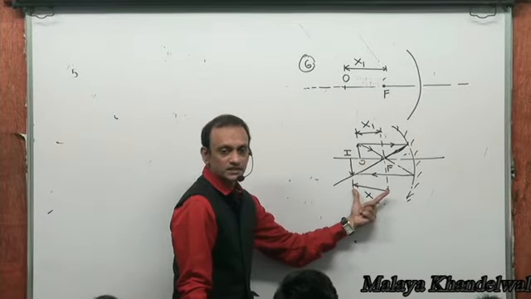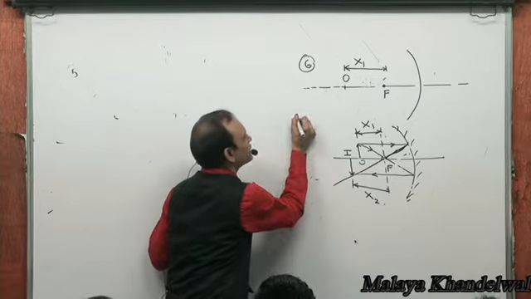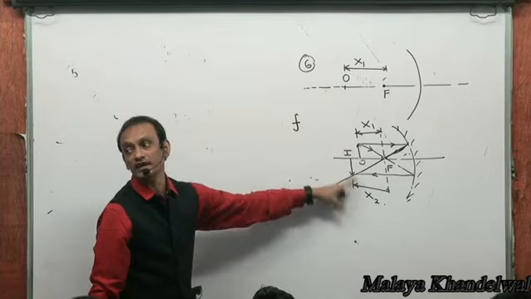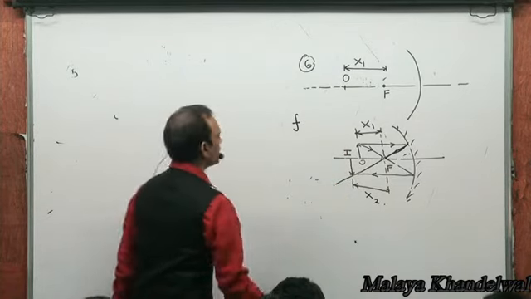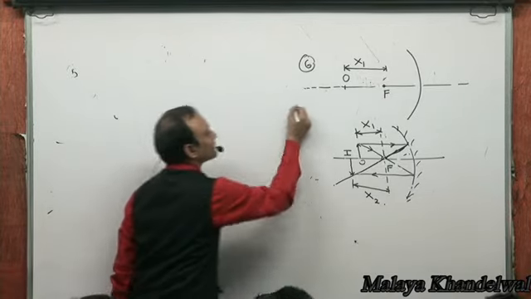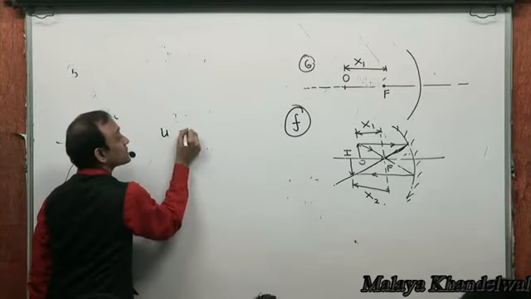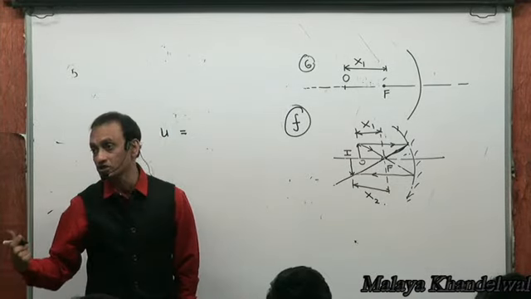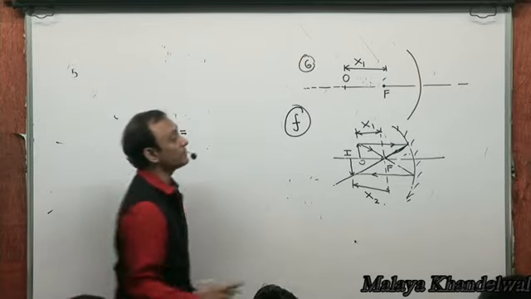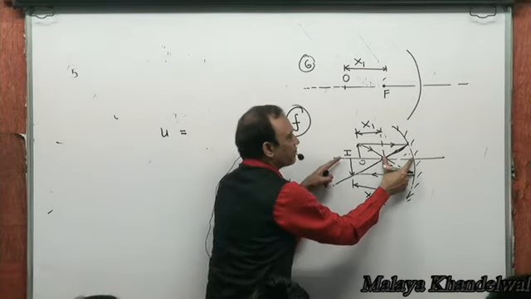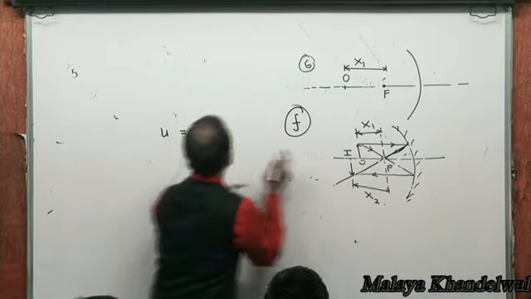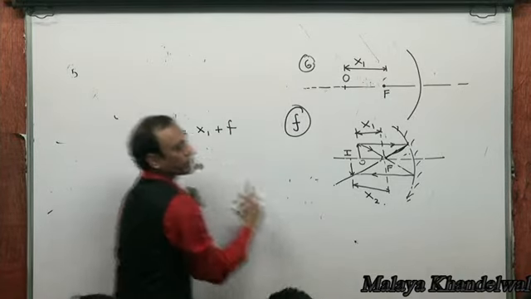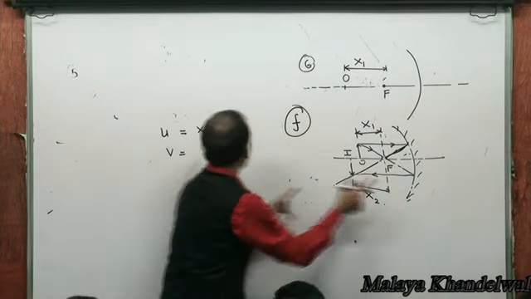Its image is formed at a distance x2 from the focus. F is the magnitude of the focal length of the concave mirror. We want to be able to find F in terms of x1 and x2. Very clearly, if F is the magnitude of the focal distance, then with our convention, distances from the pole in a direction opposite to the incident ray are positive, and in the same direction as the incident ray, negative. So object distance is going to be F plus x1. Image distance is going to be F plus x2, positive.